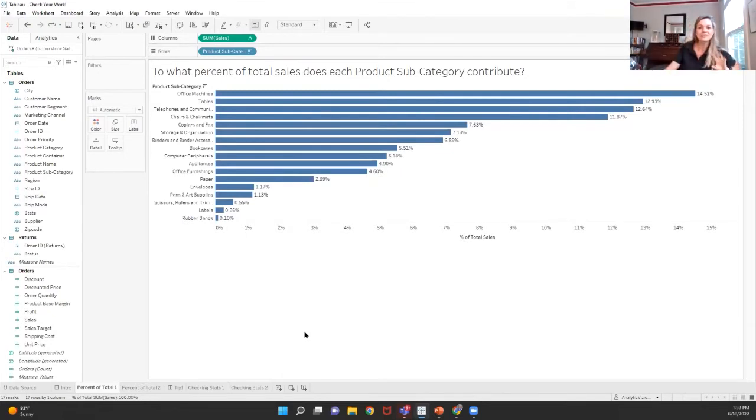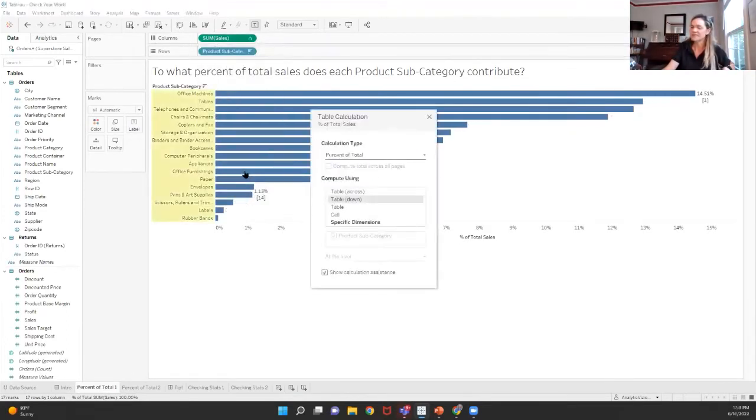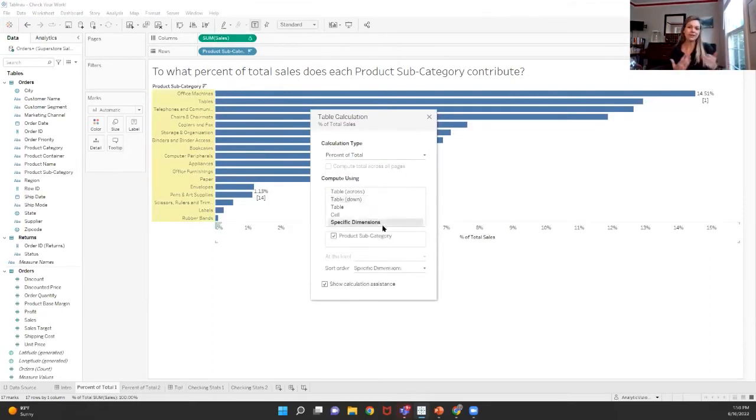Because for whatever reason, Tableau decided to not compute using the dimension in my view, and it was completely wrong. So don't forget, whoops, wrong pill. You can go into edit table calculation to see how it's computing and change on which dimension it's computing. Now, again, if you have one dimension in your view, most likely it's working just fine, but I did find that one off in the middle of a class I was teaching, going, oh, so nothing was checked here. I don't know why that happened.